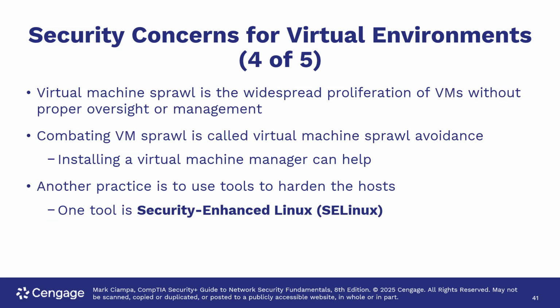Virtual machine sprawl is a widespread proliferation of VMs without the proper oversight or management. Combating VM sprawl is called virtual machine sprawl avoidance. Installing a virtual machine manager can help with this. Another practice is to use tools to harden the hosts. One tool is Security Enhanced Linux, or SELinux.